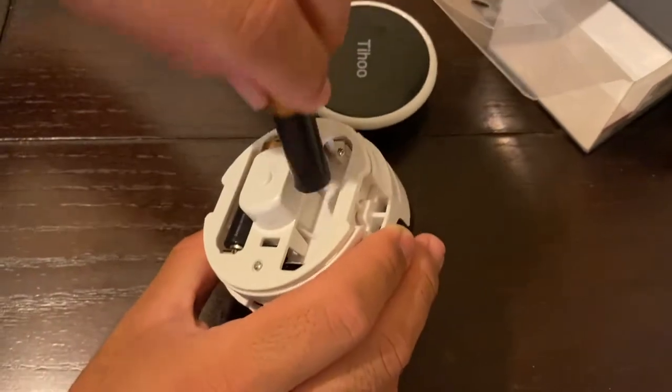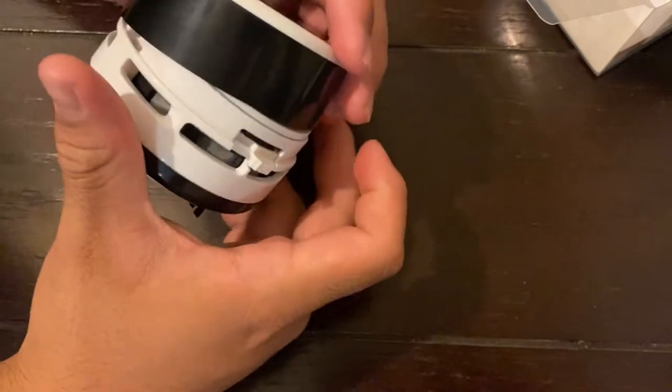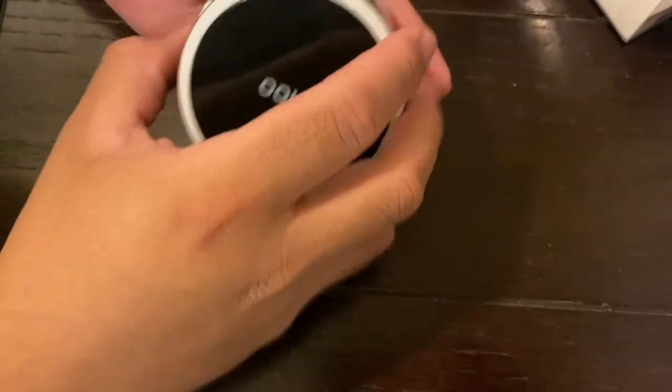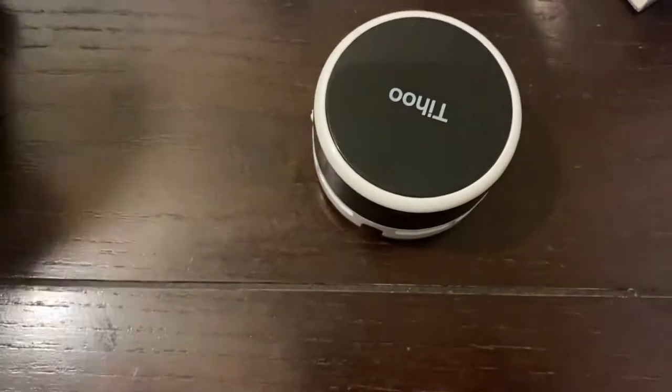You can use this on anything — it's basically like a little mini vacuum, it's pretty strong. Can I use it to clean my laptop? It looks like a little mini vacuum, it picks up all the dirt. All right, let's do the test — let me drop some crumbs.